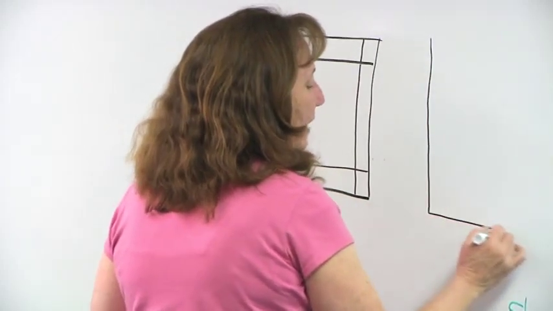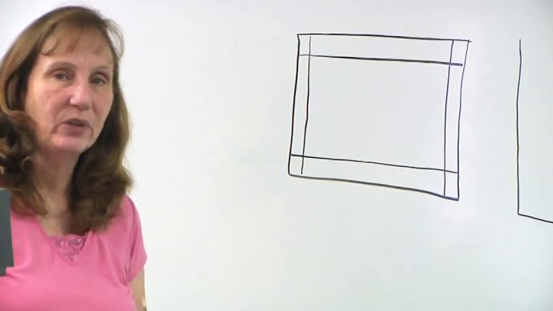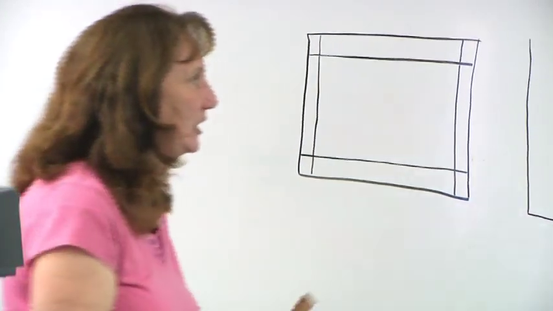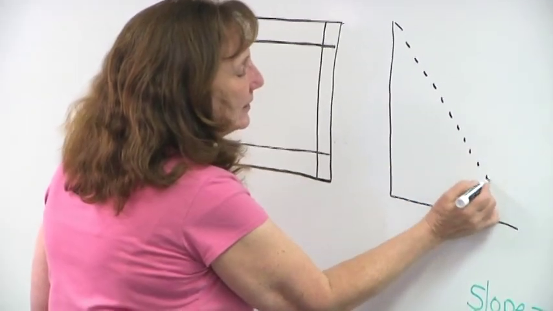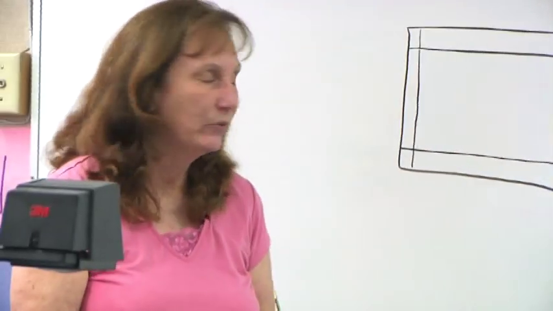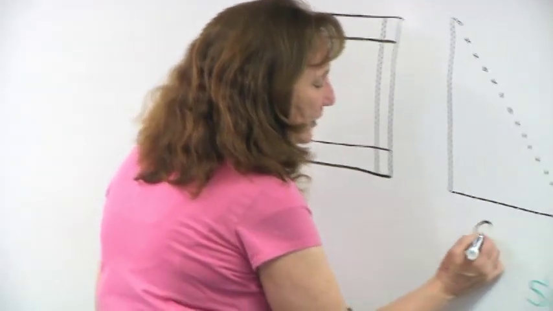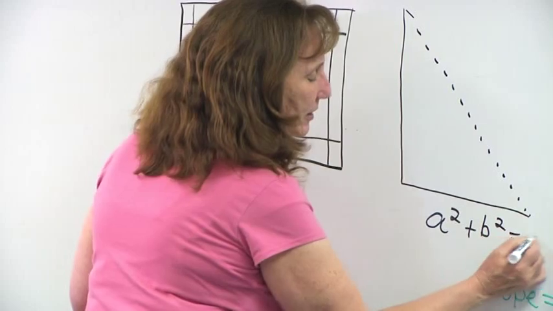you're going to probably have to do some more advanced mathematical instruction using geometry or things like the Pythagorean theorem to find this distance going across the hypotenuse. The formula is A squared plus B squared equals C squared.